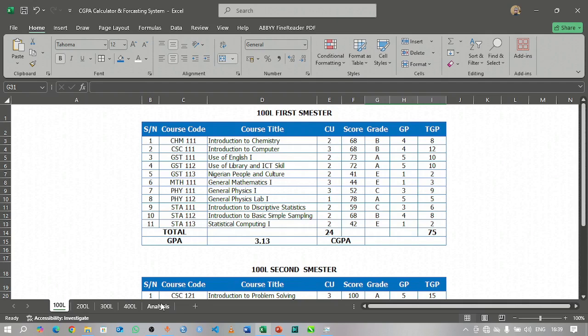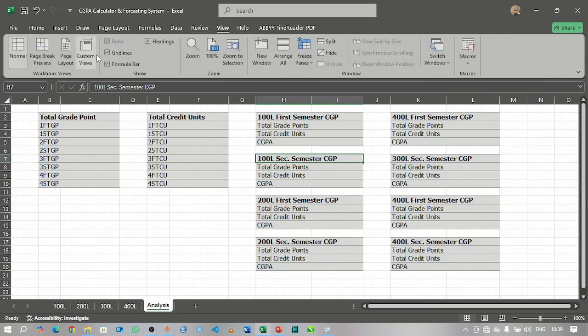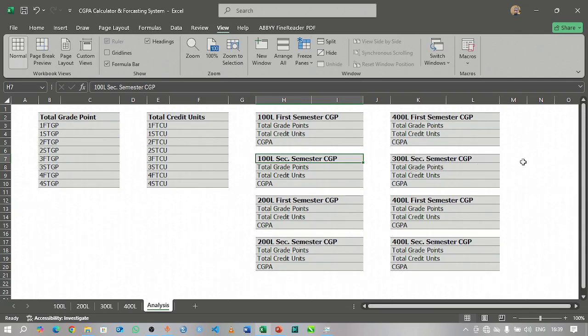That is why you see this new sheet. Like I said, we'll be having an analysis sheet. I have not done anything here, don't panic, okay? This is just typed. I don't want to waste time on the video, so I just decided to type it out before I start recording. As you can see, all these things are just typed. There is no formula here, and the color you are seeing is nothing but shading, which you have done before. The border you are seeing is nothing but the border you've known before. So I will just go to the view now and turn off the gridlines. That is even why I have the border there.